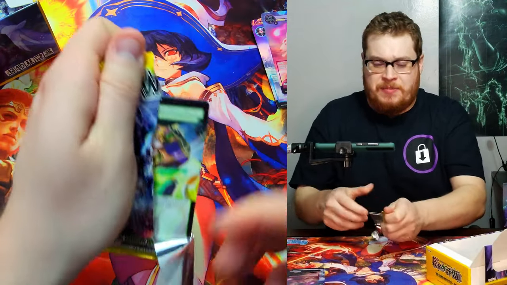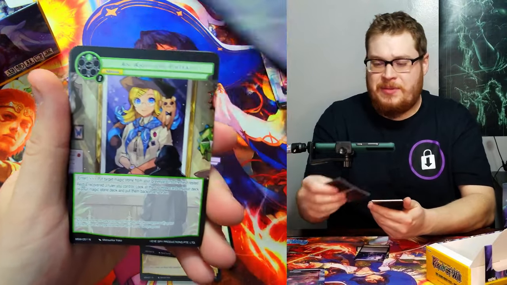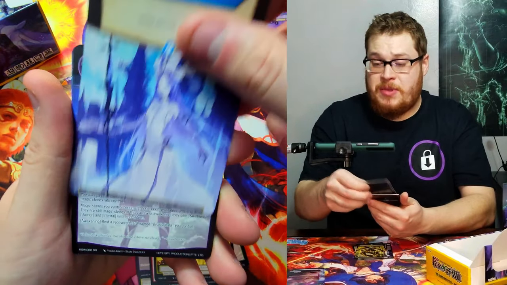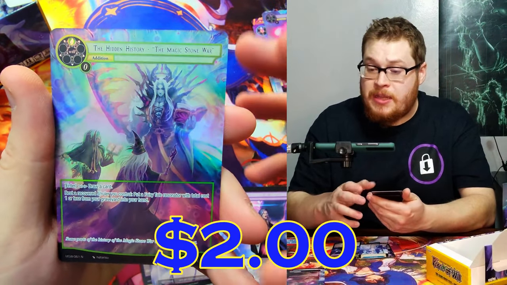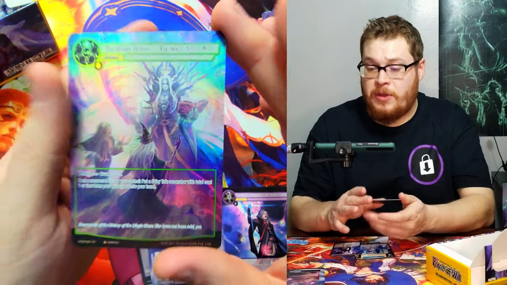I think it's a fair assessment. I'm pretty sure I'm not the only one that has that complaint too, that they're getting a little lazy with those. But nonetheless, a good card to get. I do believe she has some value. There she is again on the Will Coin. And then Awakening of Gruselberry, or whatever his name is. And then the Hidden History of the Magic Stone War. A very beautiful card to get in a foil.